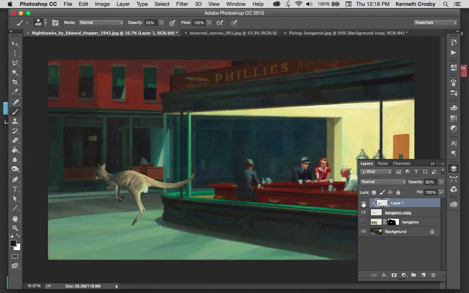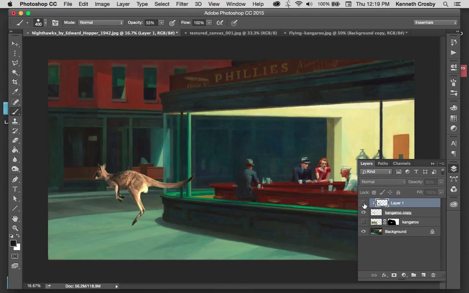It's applied that color just over top of the pixels it can see, the full opacity or transparent pixels it can see of the layer beneath. So this layer with my pigment on it is now resting above my kangaroo, and this little over and down arrow signifies that a clipping mask is applied and it's being applied to the information it sees below.